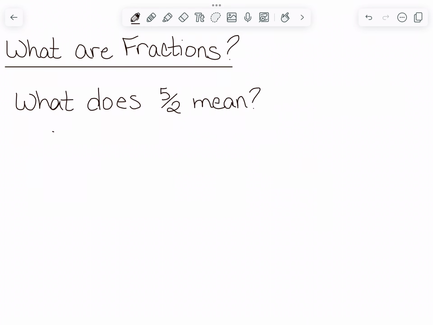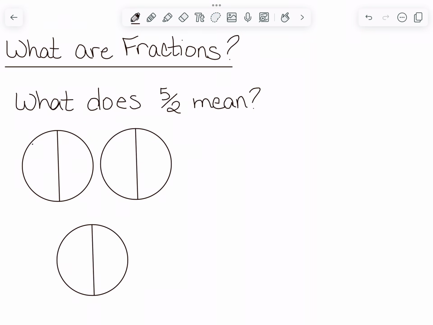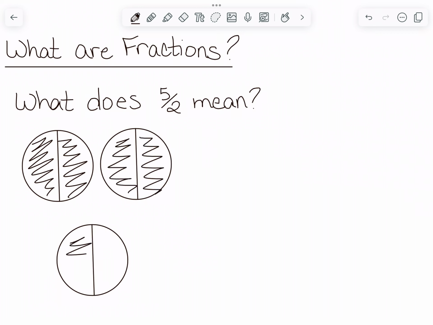My next question, what does 5/2 mean? There are 2 ways I can think about this. First, I'm going to think in terms of shaded pieces. The 2 on the denominator means that each of my wholes is cut up into 2 equal pieces. The 5 on the top means I need 5 of these pieces. So this means I'm going to have more than 1. Here, I went ahead and drew 3 of my circles. So if I wanted to shade 5/2, I would need to shade 5 of these pieces. There's 1, 2, 3, 4, and 5. So we have 2 wholes and half of the final one. So this is 2.5.